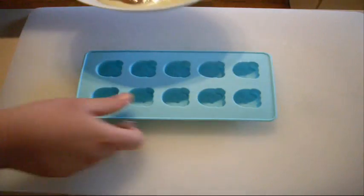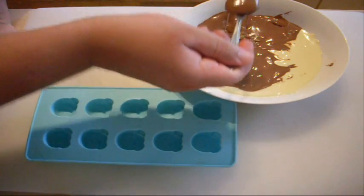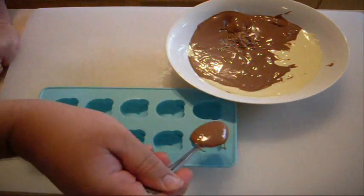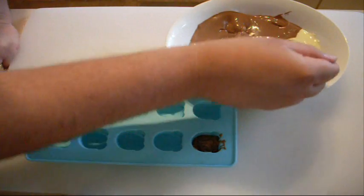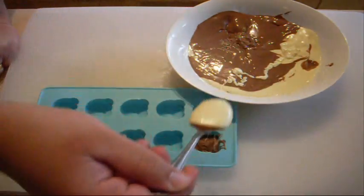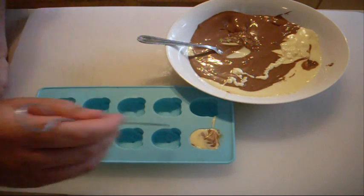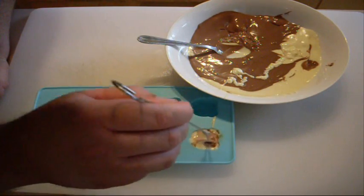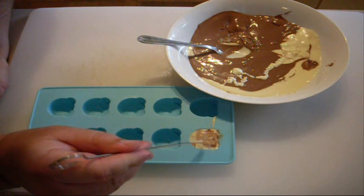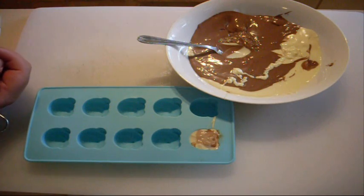There we go — didn't take long at all. I want to grab one half of the milk chocolate and pour it into the mold. Don't worry about any spillage. Then add another half of the white chocolate. Using just a skewer, pick at it and move it around a little bit so you get that nice milk chocolate going through the white chocolate. When they bite into it, some will be white and some will be brown — and that combination of white and milk chocolate is gorgeous, nothing beats it.